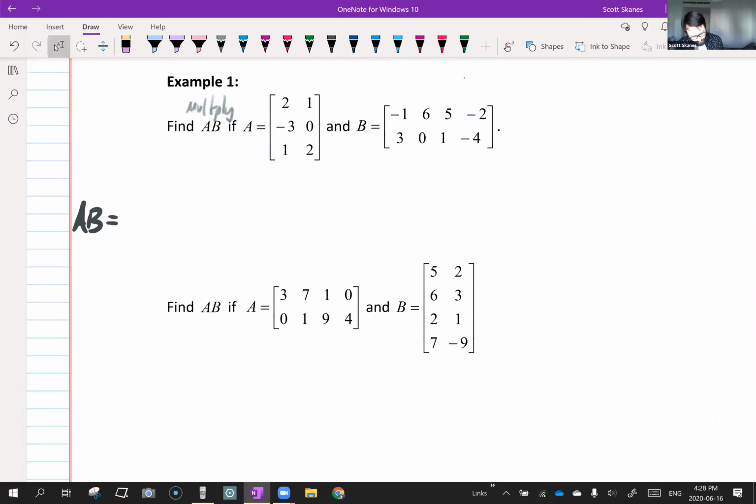Okay, let's do this. We want to multiply the matrices. I'm just going to start where I think I should start, which is check and see if it can be done in the first place. Maybe this is a trick question. So 3 by 2, this is a 2x4, which I think Muhammad maybe said earlier. I kind of blew him off. 3x2, 2x4, yeah. And these are the same, so it can be done. And our final answer will be 3x4. So we know that in the end here, we're going to have a 3x4.